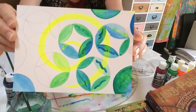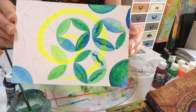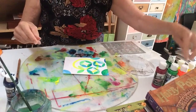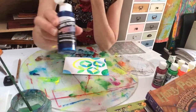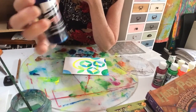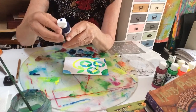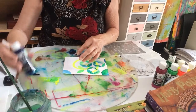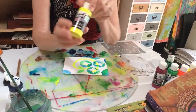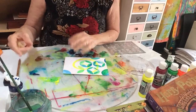This is not my ordinary way of working. This is kind of new for me today, and I just think it's a lot of fun. So I'm playing with thin washes. And I have this kind of paint. This is what I use primarily. It's Createx airbrush colors. That is what most of my paintings are done with, because I can get such a transparent look with them. So that's called, I don't know, something midnight blue. And then I have this lovely fluorescent yellow that I use, and those are the two colors I have on my palette right now.